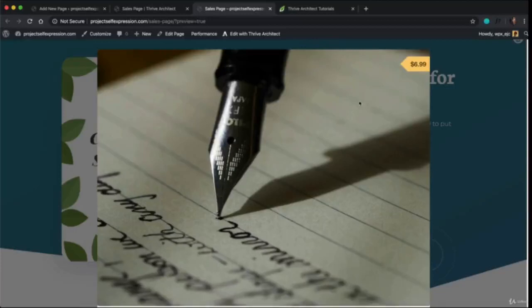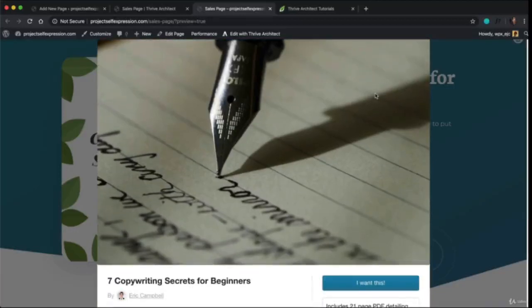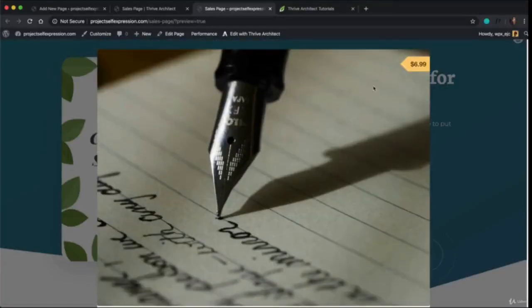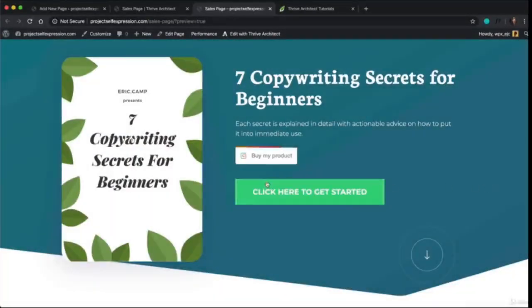Now, one thing is, I know this image is a little big, but if you were to upload a smaller image on Gumroad's website, then it would not be as big on your own website. Well, that's pretty incredible when you think about it, how easy it is to sell something on a sales page.